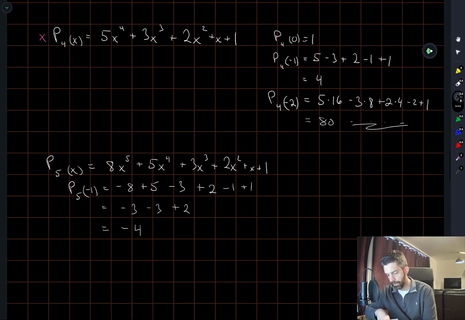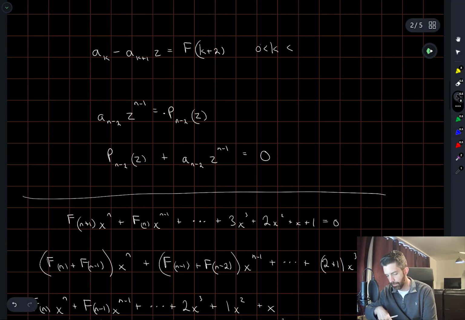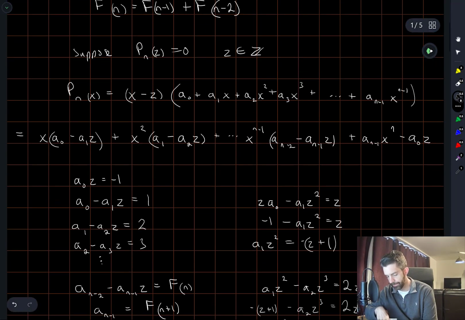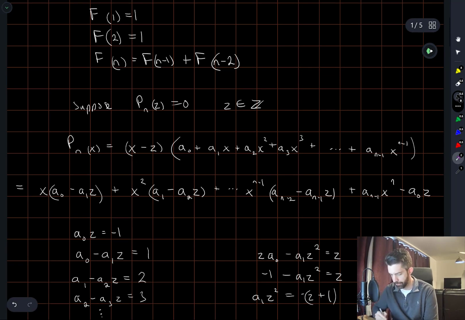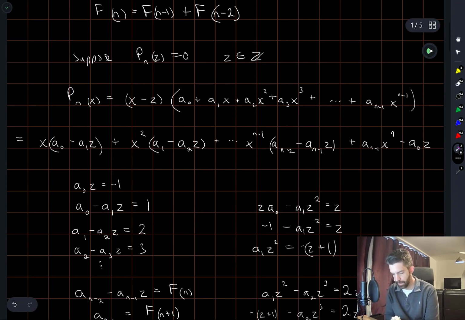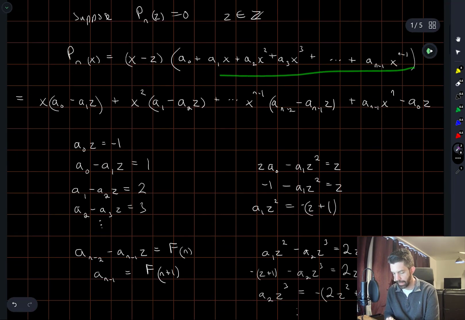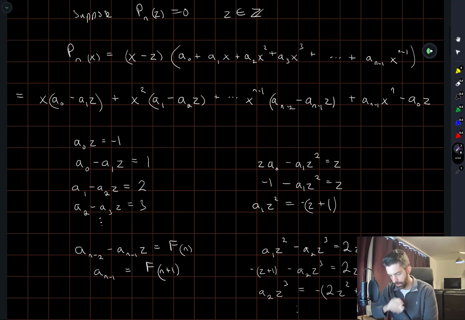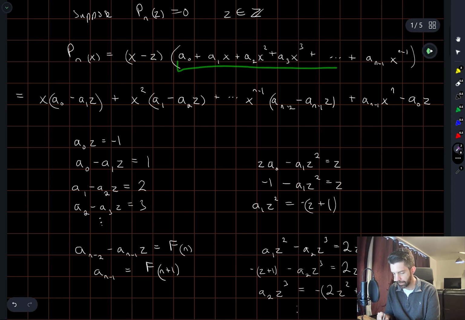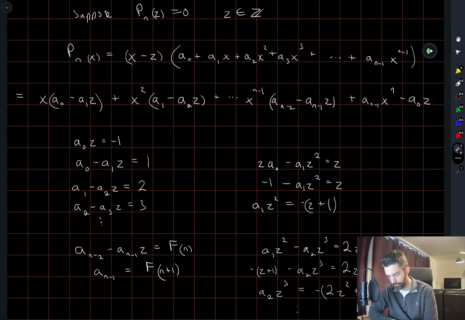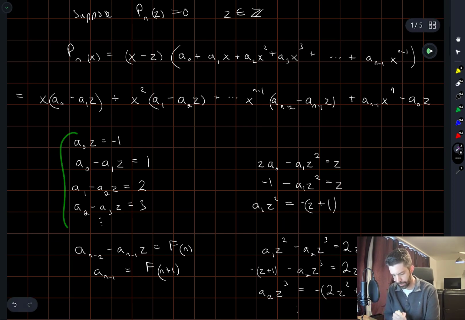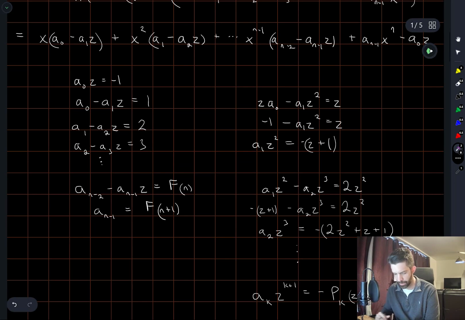So I've messed around with a few things here. I'm not really sure exactly what to make of it all. I tried, assuming that we have an integer solution, factoring things like this and then writing out all the relations that the coefficients of this factored polynomial have to satisfy in terms of the root of the original polynomial. And you just get a system of equations which look pretty straightforward.